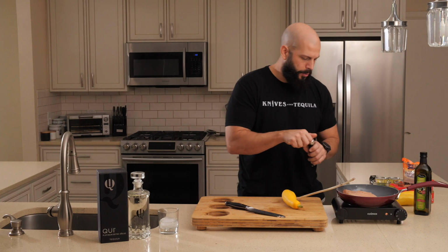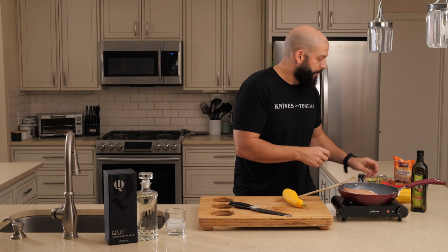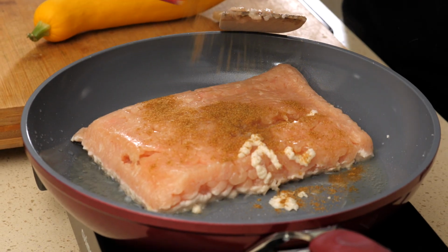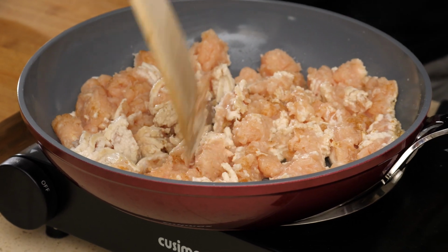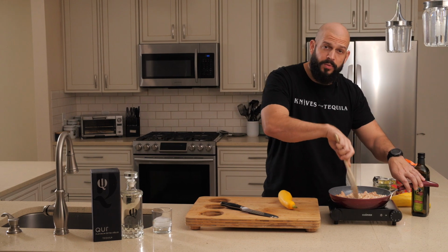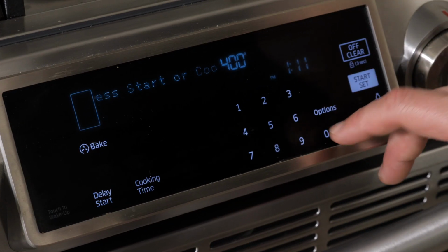It's just a tablespoon of garlic paste, which I don't really know what that does. We can look that up later. And a little ground cumin. Now we're just cooking this chicken about 70% of the way through. Then we're gonna add some things. I'm sure that garlic paste is really doing the trick with this one. While we're letting this ground chicken brown, we're gonna preheat the oven to 400.